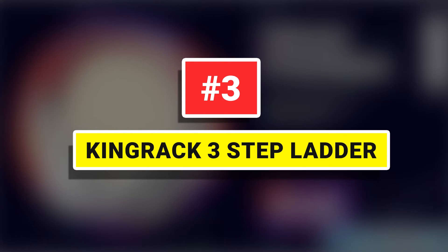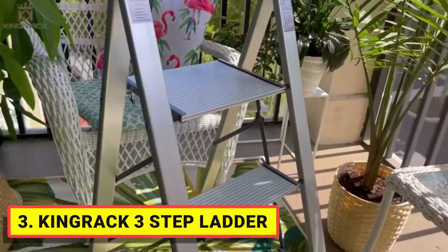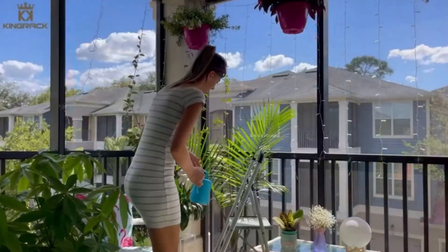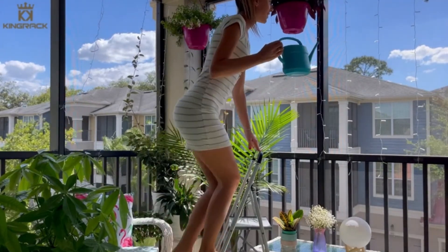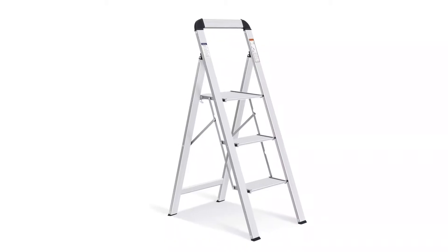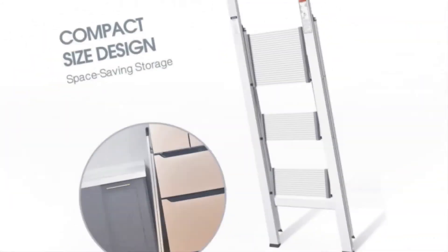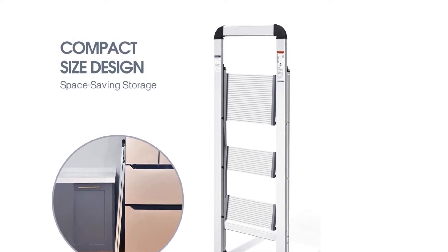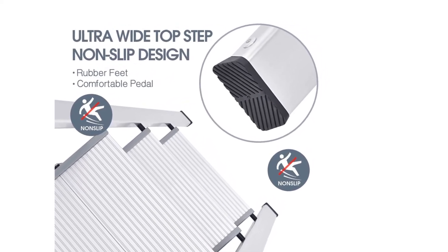Number 3: Kingrek 3-Step Ladder. Perfect for indoor and outdoor activities when you need to reach different heights. Ideal for daily home tasks like window cleaning, garden work, etc. — it's your great home helper. It can fold to a 4 cm flat size for storage and easily fit in a narrow place. The compact size is also convenient for transportation in daily use. The stepladder is made of sturdy aluminum — lightweight and anti-rust with long-lasting durability. Unlike plastic and wooden stepladders, you don't have to worry about corrosion, breakage, or rotting. The pedal with non-slip treads can avoid slipping. Four anti-slip feet help add stability and safety, and also protect your floor from scratching.